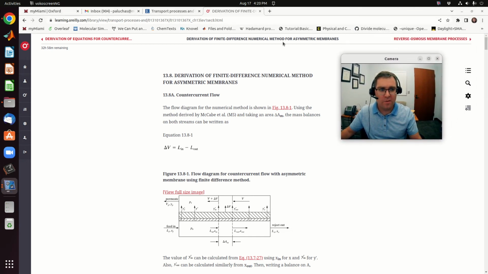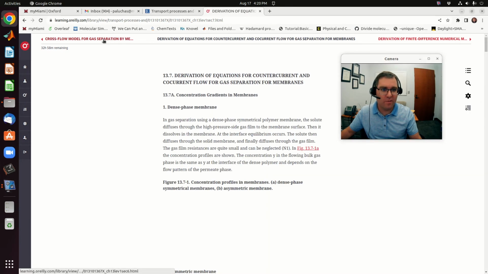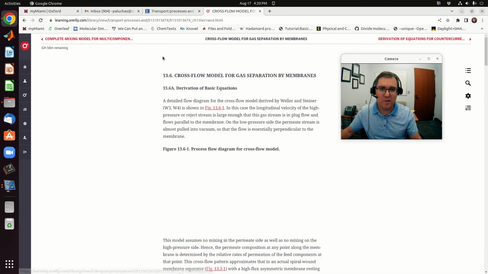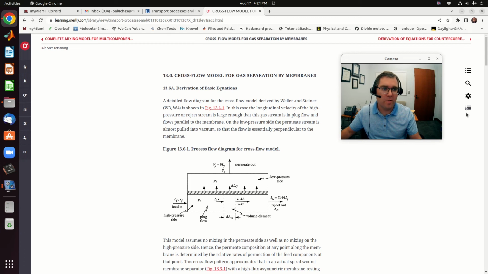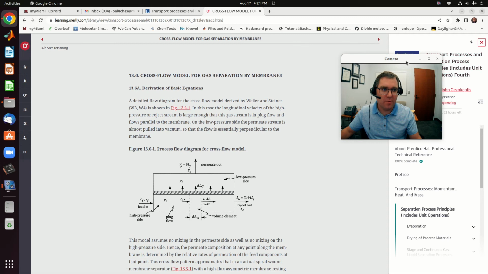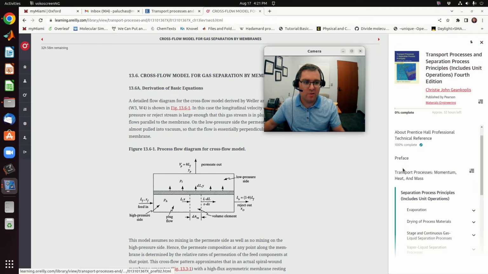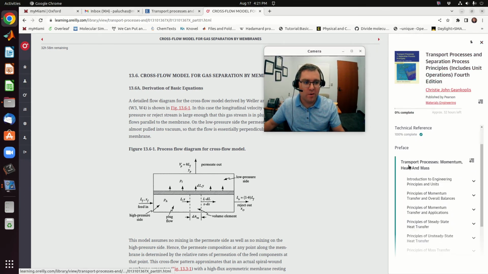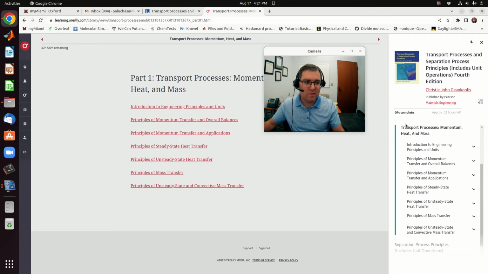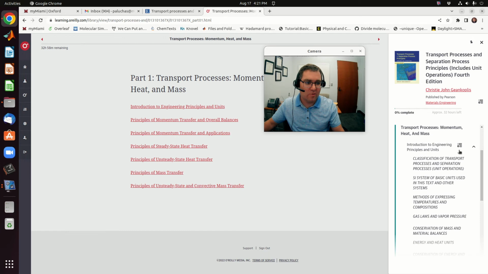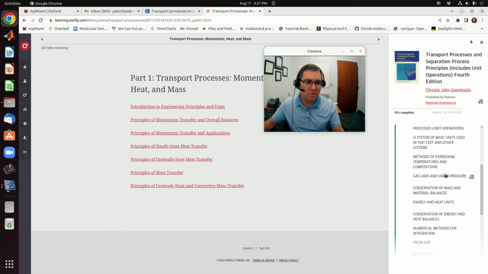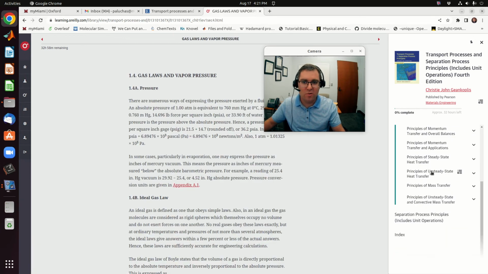And if you search up top, you can quickly navigate from subsection to subsection, or even more quickly on the right here, I can bring up the table of contents and I can readily search. So here's part 1, transport processes: momentum, heat, and mass, with hyperlinks to the different sections. Within the different sections in part 1, I can click on a drop down and see the available subsections, which I could quickly navigate to.